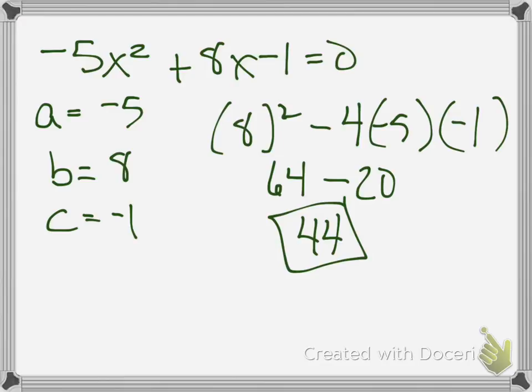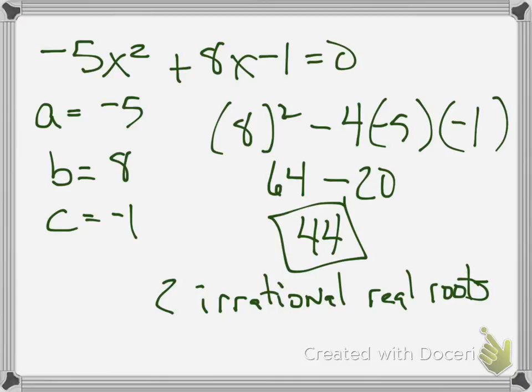Now take the square root of 44, you get a decimal answer. There is no perfect square because let's see, 6 squared is 36, 7 squared is 49, so that's between 36 and 49. So 44 is not a perfect square, which means you would have two irrational roots. What that means is that if you were to give me a decimal answer, technically you're getting a decimal answer that would go on forever and ever without repeating, hence the reason why I prefer to have a simplified radical form because that represents the most accurate answer.